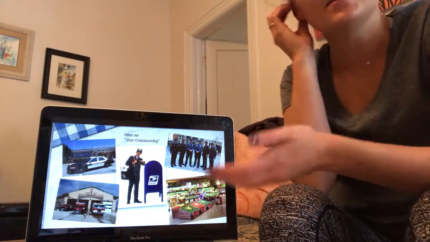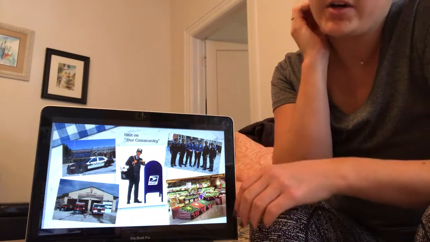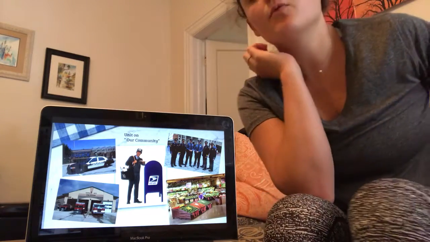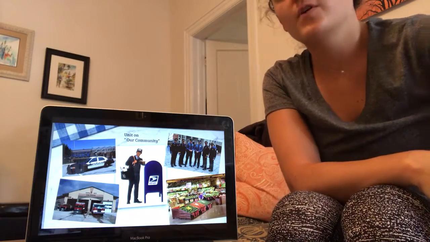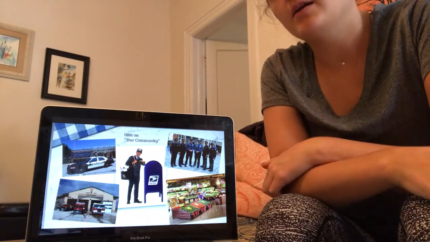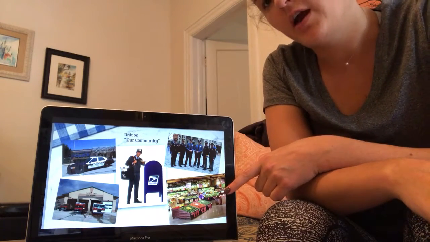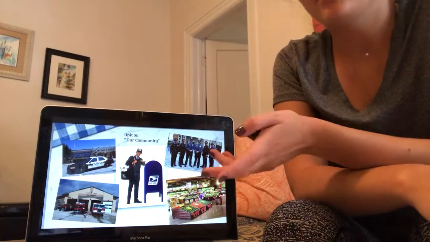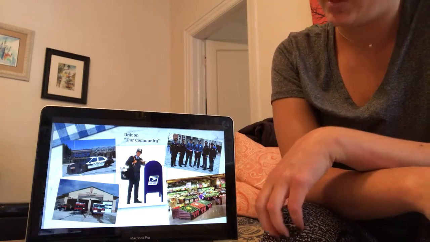Okay, so for instance, this could be pictures that students collect. So this is a unit on our community that I kind of came up with. All these pictures actually came from Google. So you could, for instance, for the Farmville community, have pictures of the police department, the fire department, the policemen and women, and then the grocery store. But you could even have your own police or your own mailman if you wanted to. So it really can be personalized as much as you want, which is why I really enjoy this strategy.